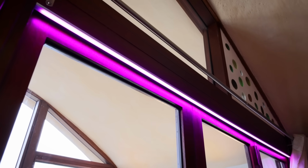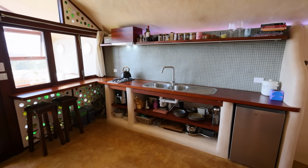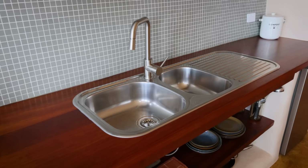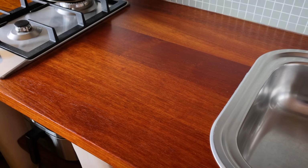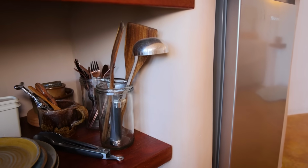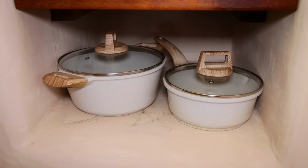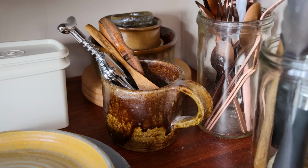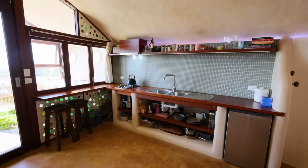And it's a very simple design in here, but there's absolutely everything you need. Good sized kitchen. Yeah, the kitchen works. And again, Chad and Emily, and some of the other really creative people who were here, actually did some of the detailing on that. Like these, I'm pretty sure, are can walls or bottle walls that have been all rendered over. So rather than do your standard carcasses with doors and things, this is a really nice minimal approach, which I think, especially for a B&B, everything's really, you can see where everything is. You're not hunting through cupboards, but it all just works with all the Earthship construction methods. It just looks appropriate.